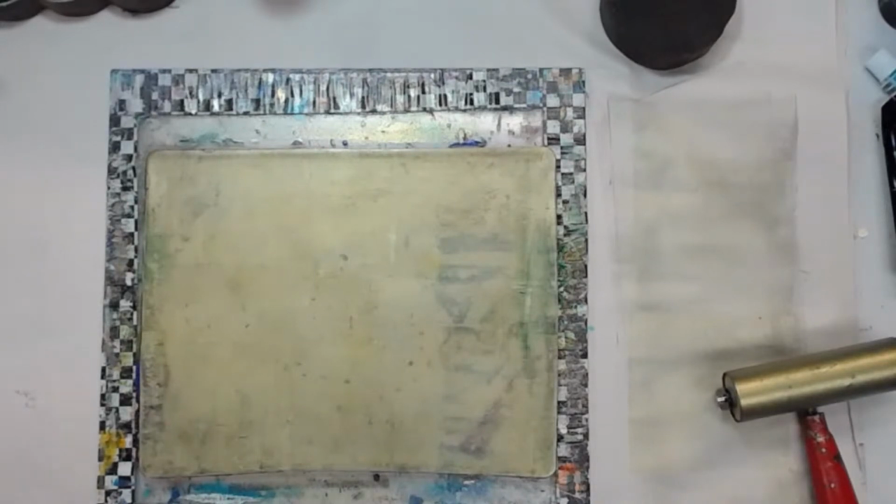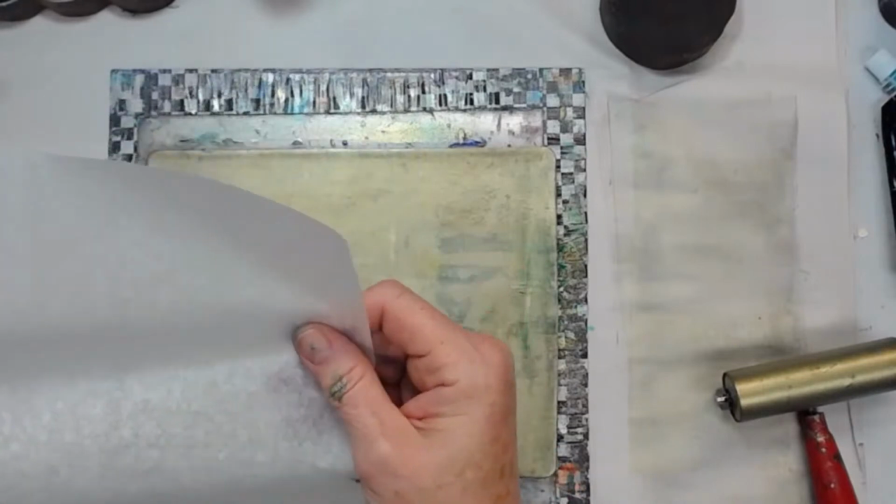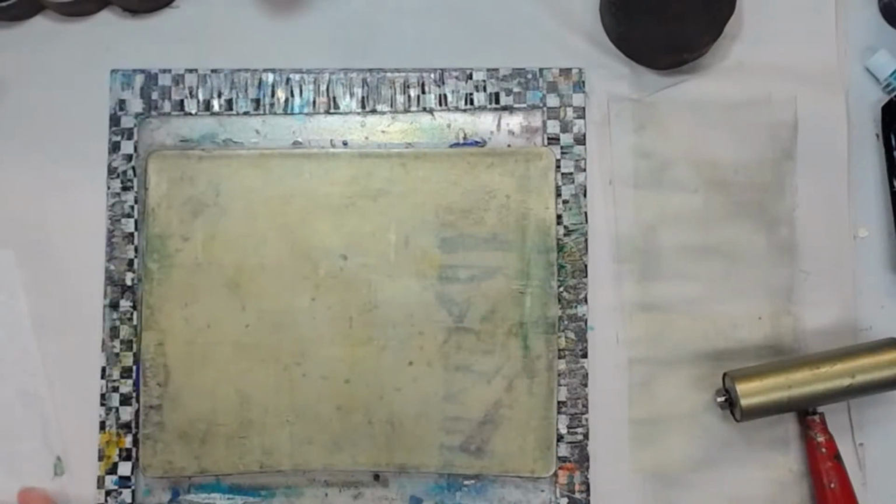It's strong. The Dixie wrap is, Gayla? We're about to find out. Should I use the shinier side or the fuzzier side?